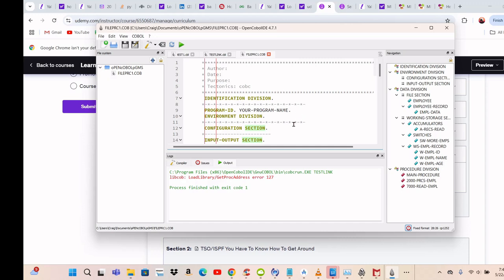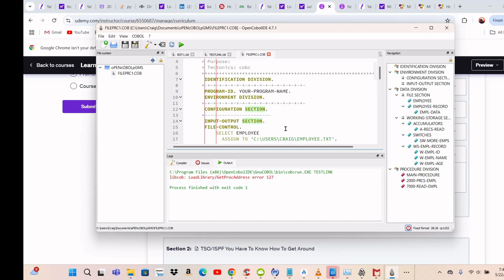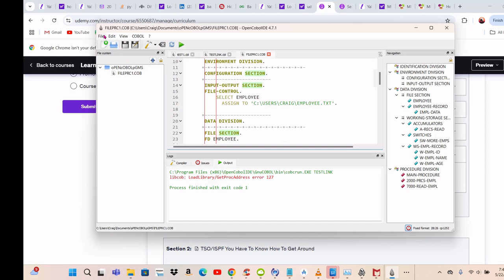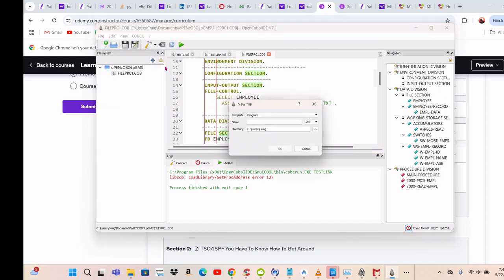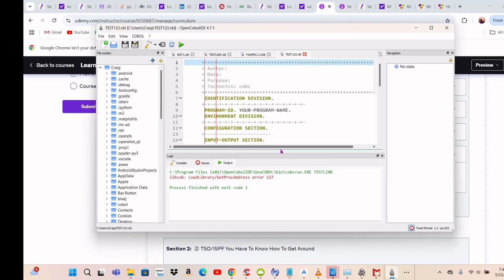All right. It will also, when you start out a new program, let's call it test 1, 2, 3, do this for you.